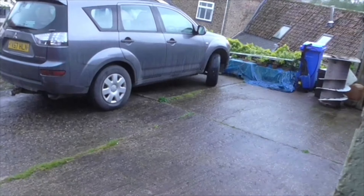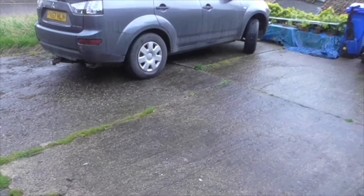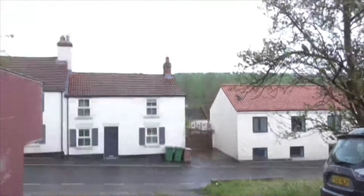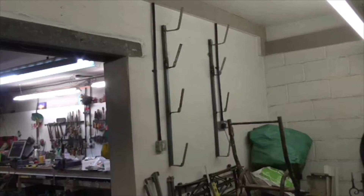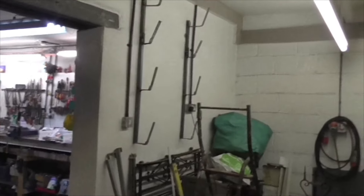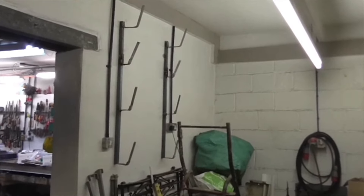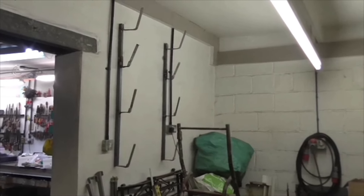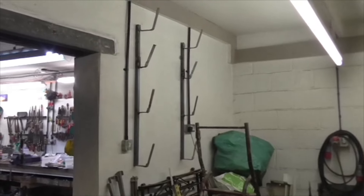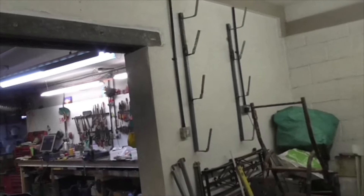Well there's a surprise — 10 minutes later it's pissing down. Oh dear, when will spring ever start? After a massive sort out to find just six screws of the right size, they're up — let's load them up and see if we can't rip them out of the wall.